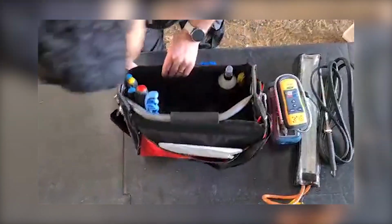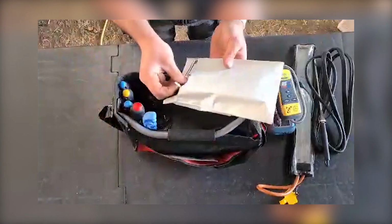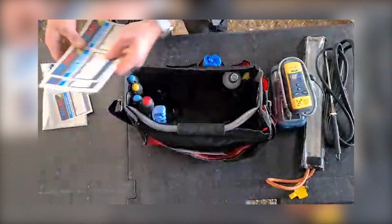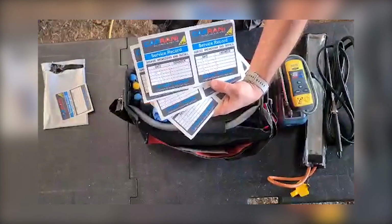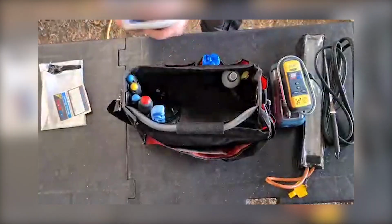So, final thing we have in here, branding for the company. So we've covered out any boiler, appliance, service, install or anything. Put one of these on, got all our details on, number, email, service record, filled out every year. Customers are happy and know where they're at with it.